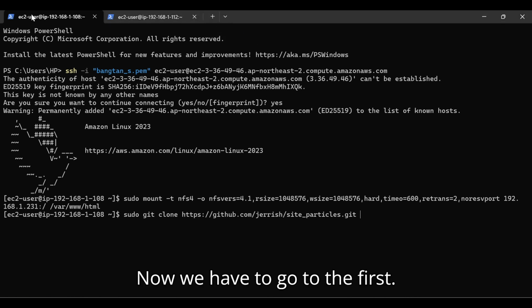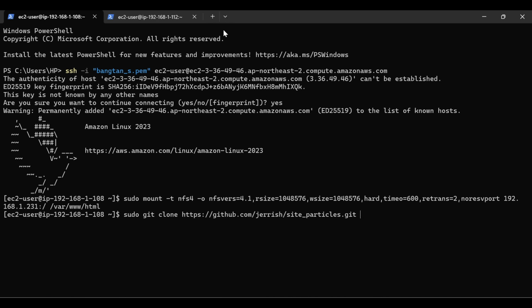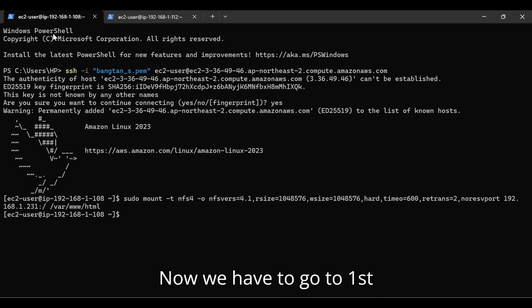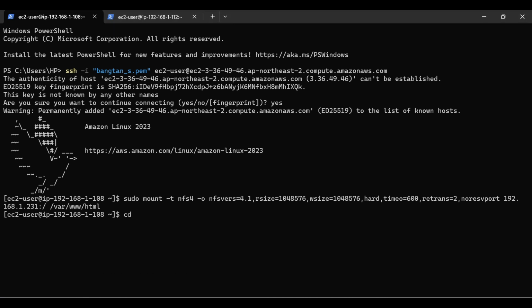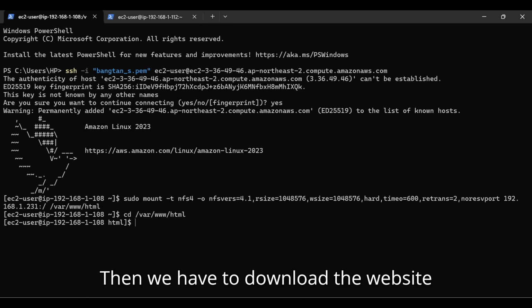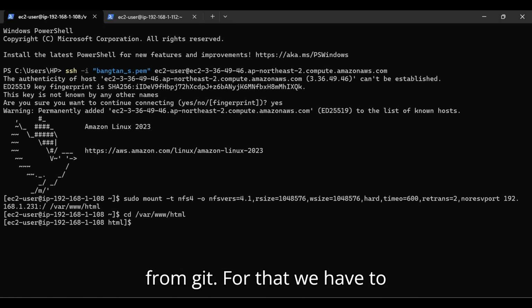Now we have to go to the first server's Windows console, and we have to change the directory to /var/www/html. Then we have to download the website from Git.